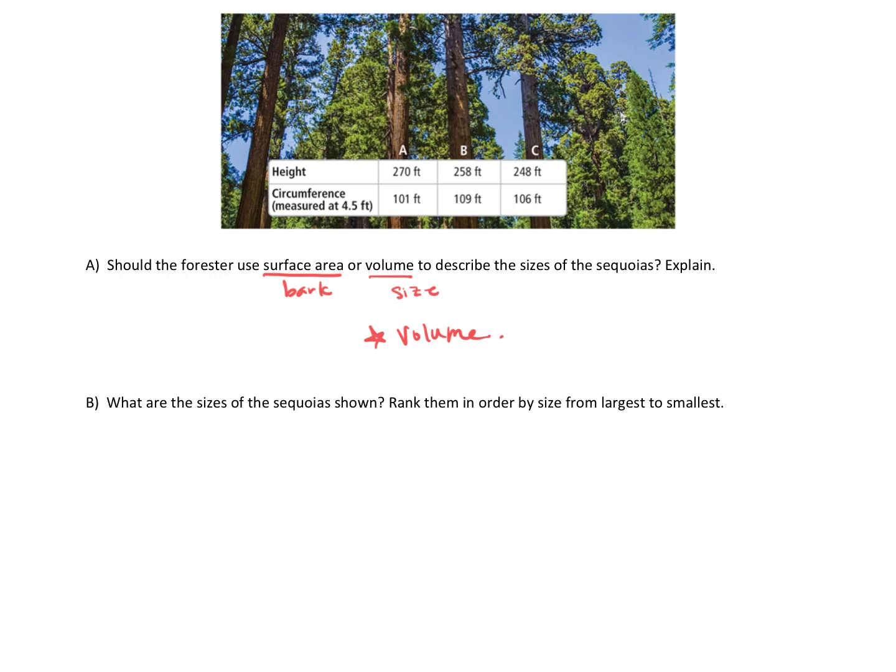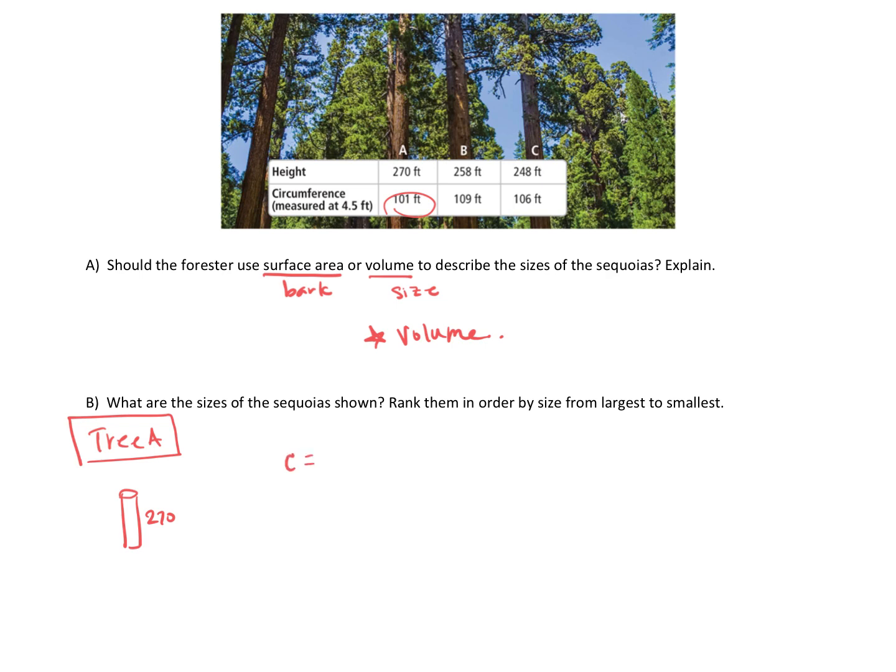We got a little bit of math to do, guys, so why don't we just look at one tree at a time. So we'll start with tree A. Volume is area of the base times height. These trees, we are going to look at them as cylinders. So there's tree A. We know the height of tree A is 270. But we don't know the radius. We do need the radius in order to find the volume, but they told us the circumference. So we're going to use our circumference formula to help us find the radius.